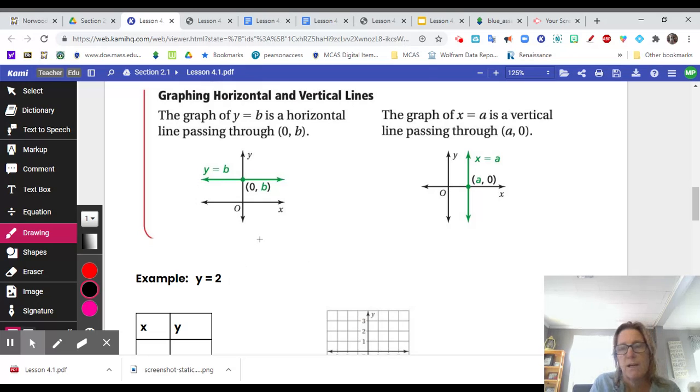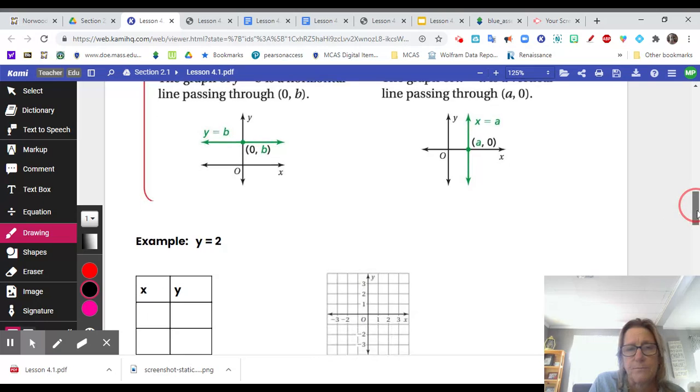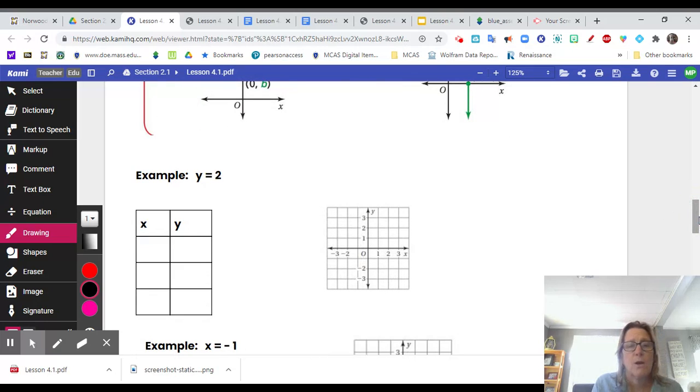Let's see why. So as I look at this equation, it says y equals 2. Where's the x? That's my first thought. Is this just like an answer to our chapter 1 problems? Output equals 2? Not exactly. This is saying the output's 2, and we don't care about the input. Okay. How do I know that? Well, only because they gave me a coordinate grid to show the solutions.